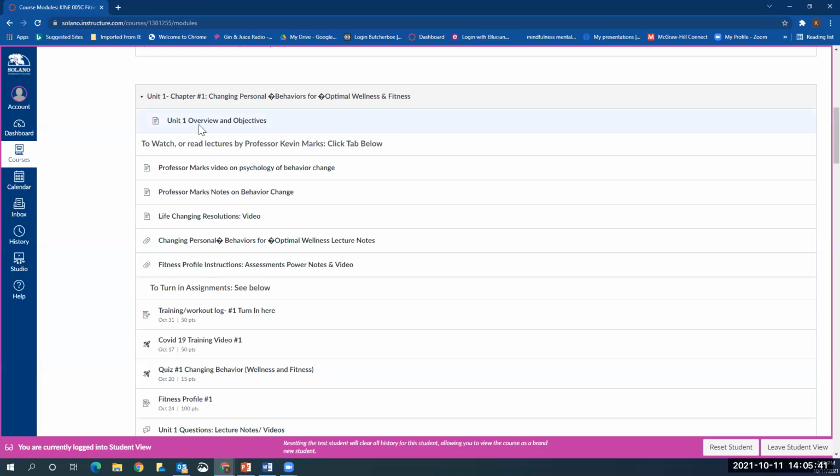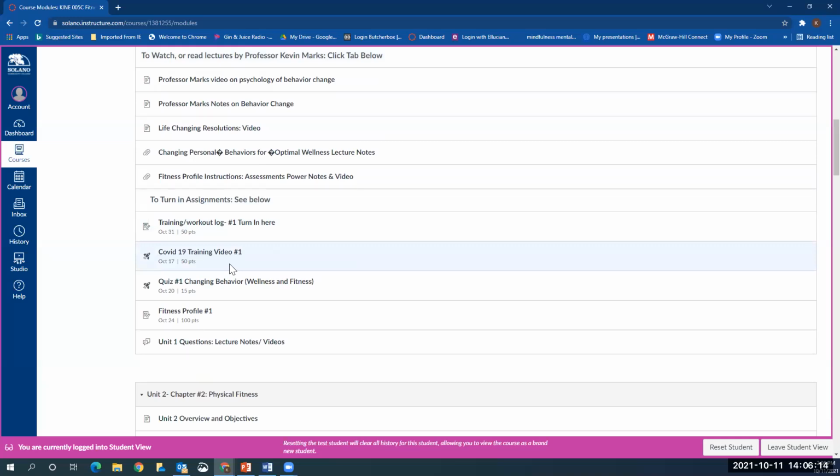Within every unit, pretty consistent, even though there's variety in there, you will have objectives, the main aims that we have. You will have an area and a section where I either have video lectures by me or written lectures by me and/or other authority figures or professionals in this field, biomechanics, exercise physiology, nutritional science, and so forth, that provide the material. It's all right here. Within each module, the section to watch and read lectures would be below here.